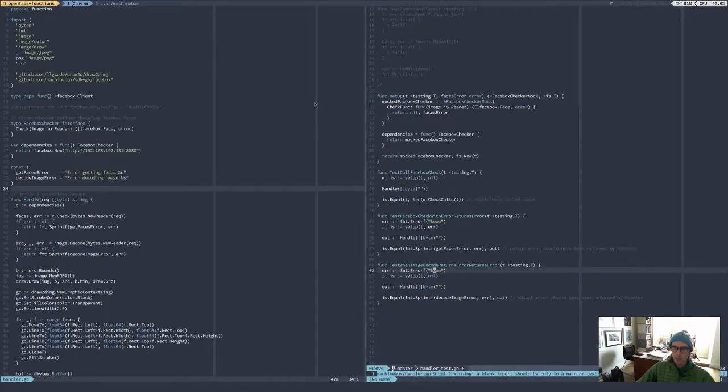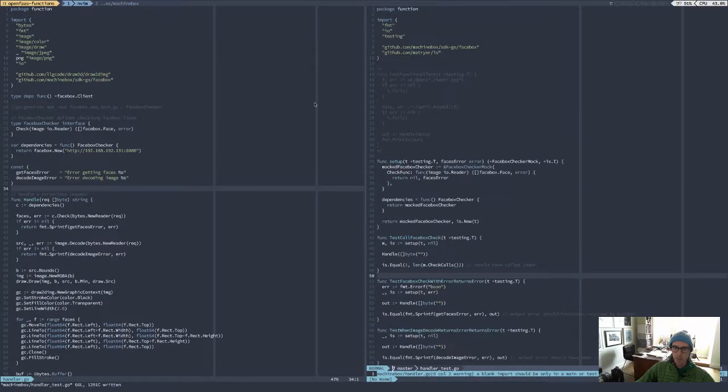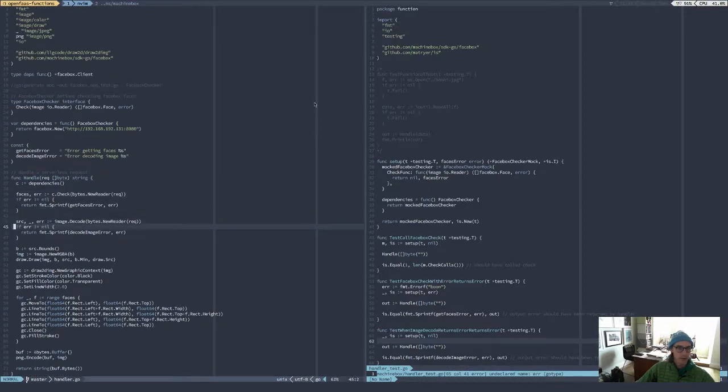Now, this is going to be slightly different because I'm not mocking out image.decode. I don't necessarily know what error this thing's going to return. So I can take some shortcuts, make some assumptions, and that might be good enough right now, but let's run this, and this test here should fail.